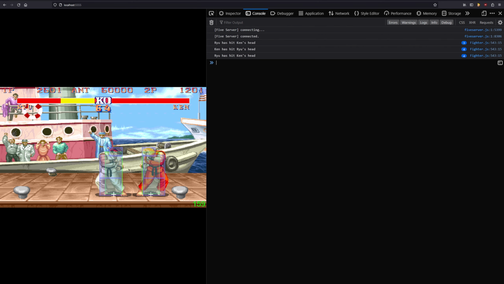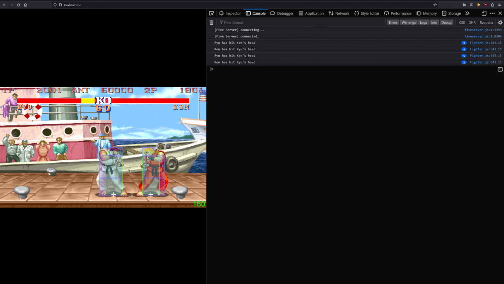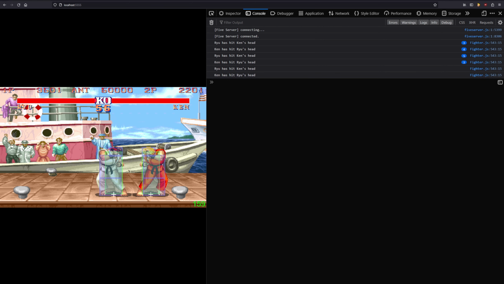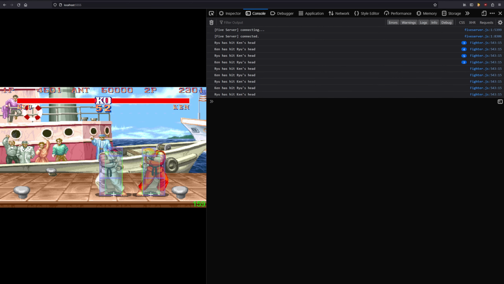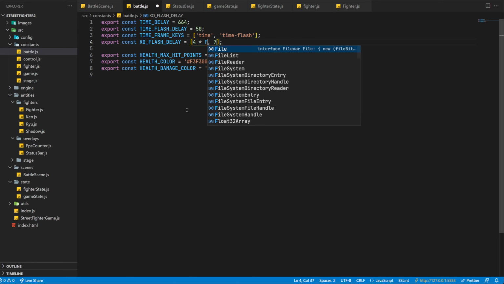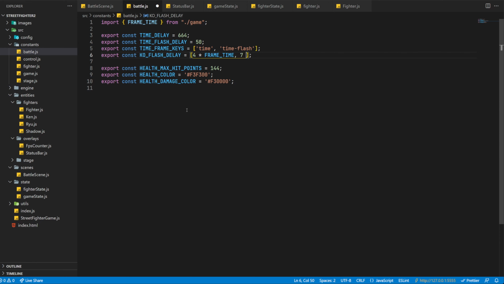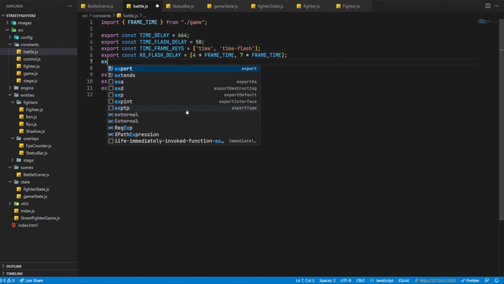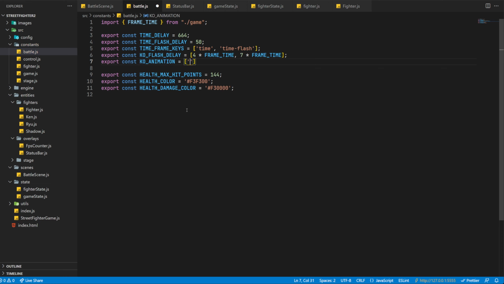The last thing we're missing in regard to the health bar is the KO sign or icon in the middle. This would normally flash when either of the health bars go to a certain threshold, so let's look to add that next. We'll start in the battle constant file and add a few new values to help us with the code. The first is the animation delay values, used between the white and red KO frames as it flashes. Referring to the original game, we know the white KO frame is on screen for 4 frames, and the red KO frame is on screen for 7 frames. Although just as we've done previously, we'll need to multiply these values by the frame time constant to get the actual time delay. Next we'll add the animation frames array, starting with the KO white frame we already have, but also the KO red frame we've yet to define.